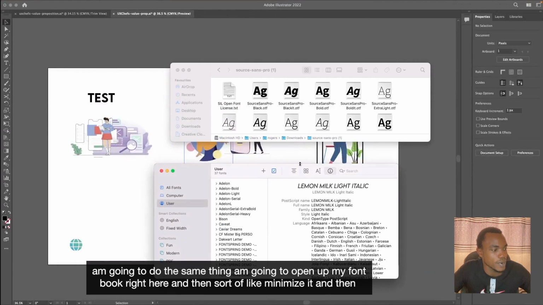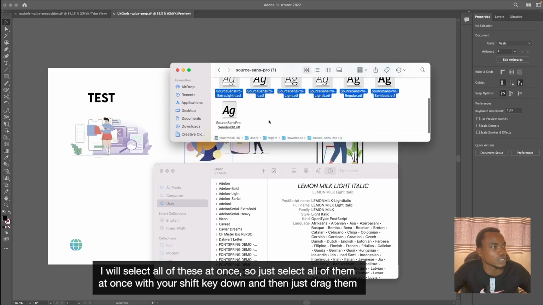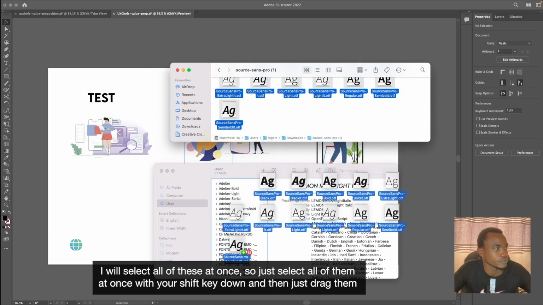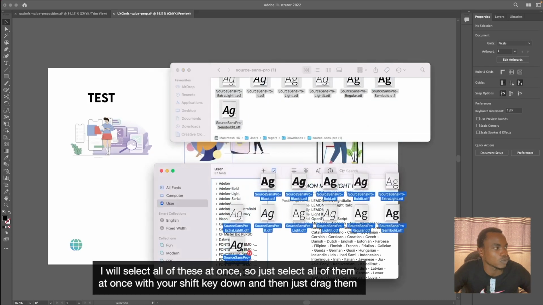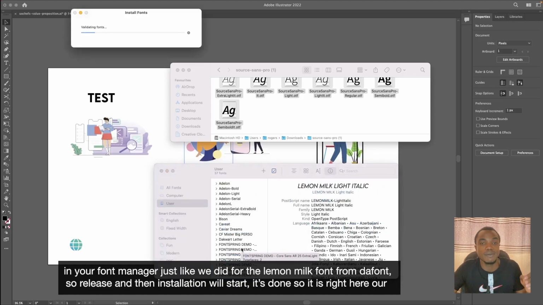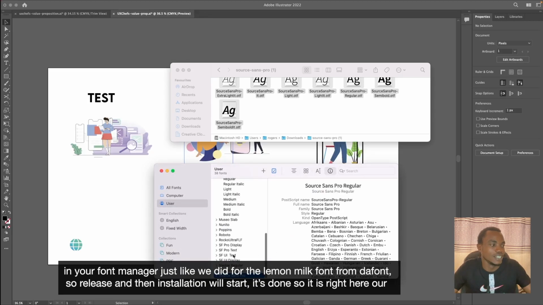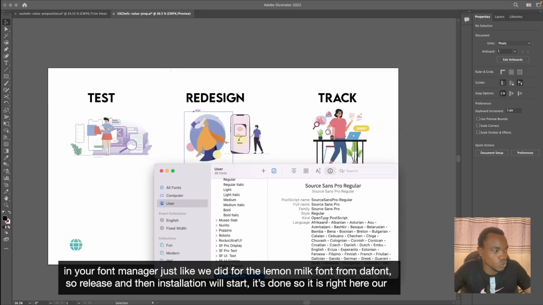I'm going to open up my font book right here. I'll minimize it, and then select all of these at once with the shift key down, and then just drag them into your font manager, just like we did for the lemon milk font. Release, and then installation will start. It's done.